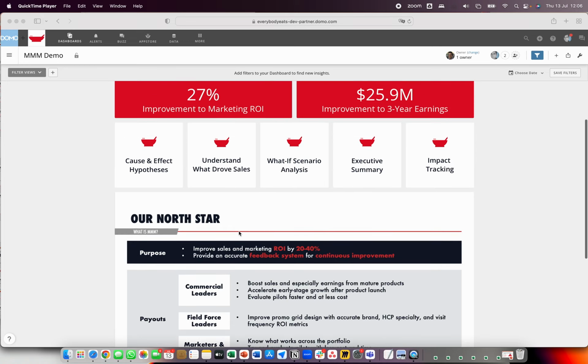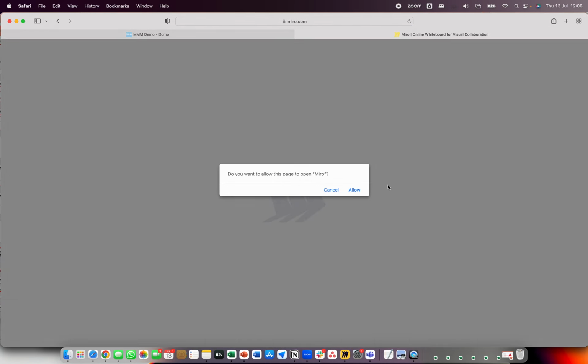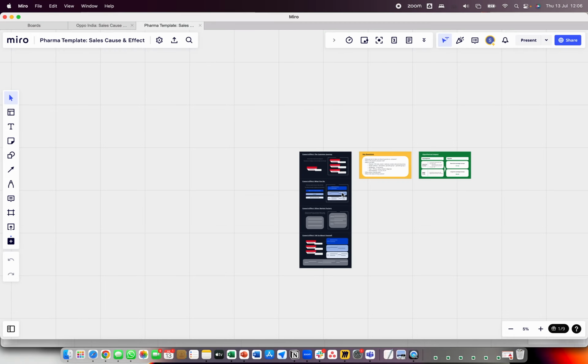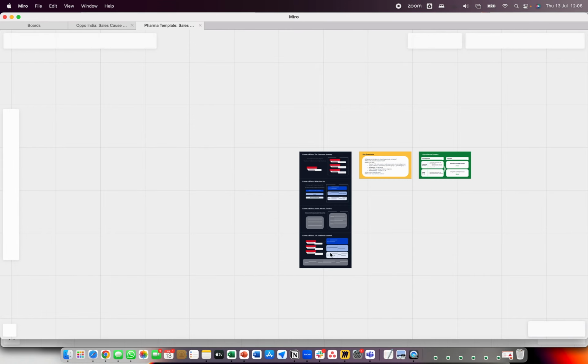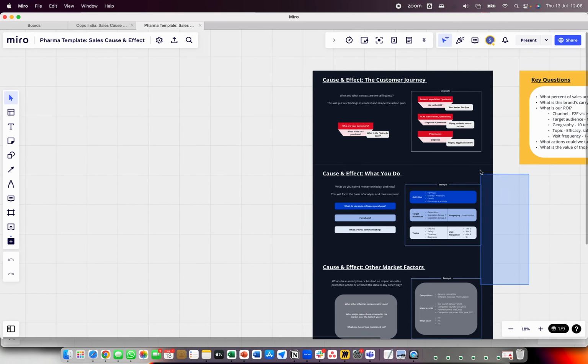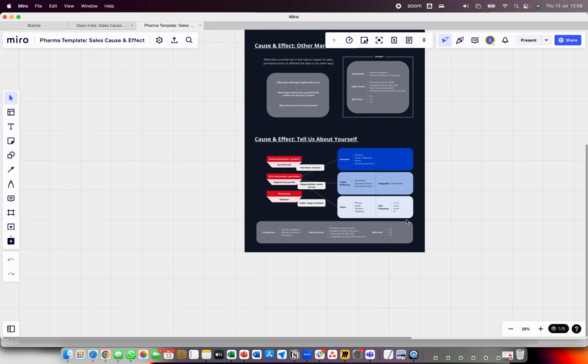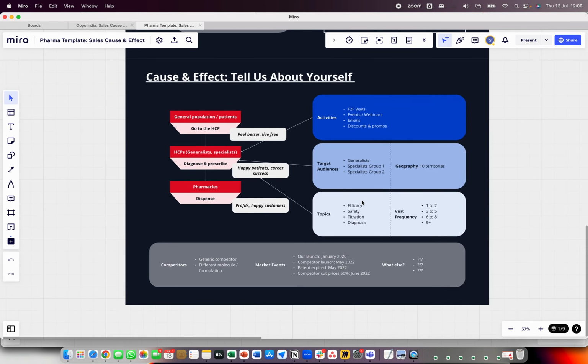So jumping into this briefly, in our cause and effect hypotheses section here, we'll zoom in and just talk about a few pieces of this. What we'll do with you is we'll sit down and we'll map out the purchase journey from initial patients or prospective patients through any gatekeepers or funnels that they might go through until they actually make the purchase.